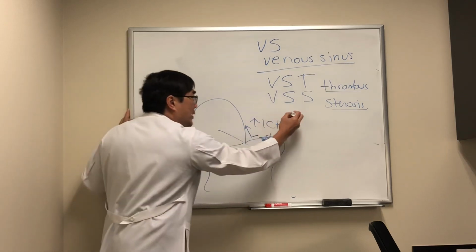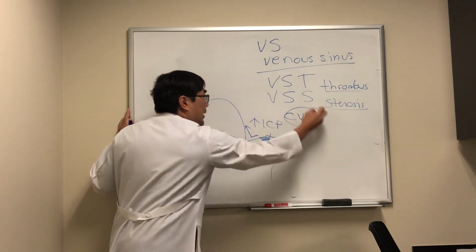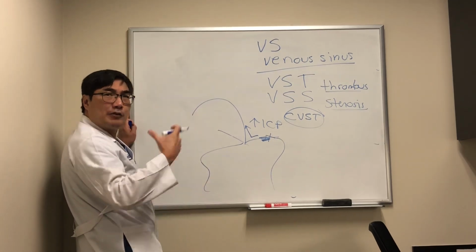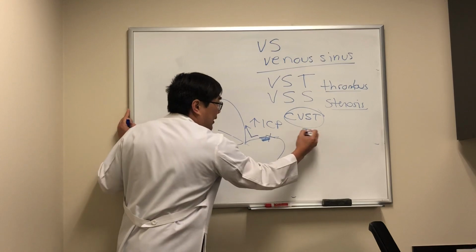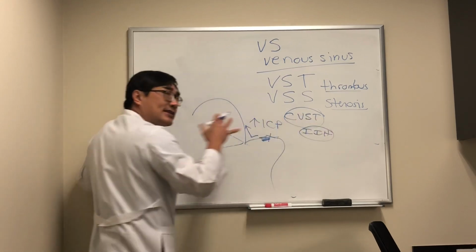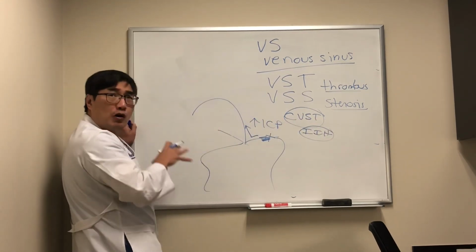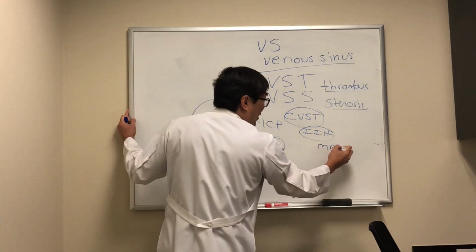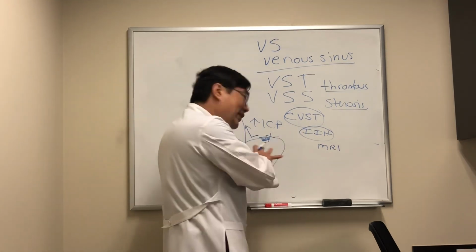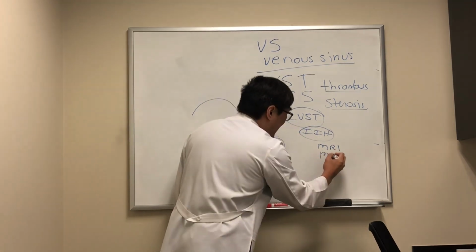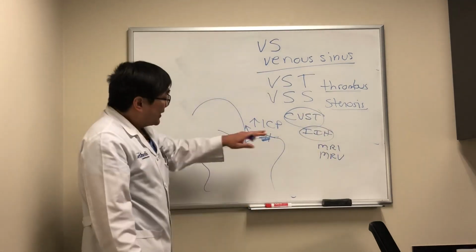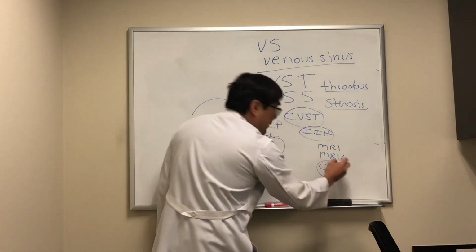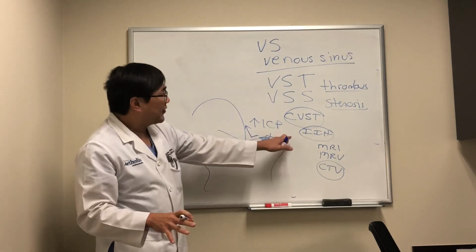So if you have a cerebral venous sinus thrombosis, it might come to us as papilledema, increased intracranial pressure, a venous infarct, hemorrhage in the head, and it can mimic idiopathic intracranial hypertension. So that's why the study of choice for patients who you are working up for what you think is idiopathic intracranial hypertension is an MRI, brain with and without contrast, and an MR venogram. That is what the book says. However, CT venogram is actually better for looking for the thing we're looking for.